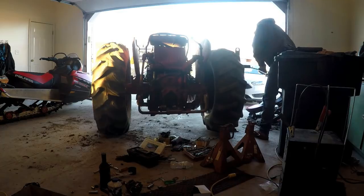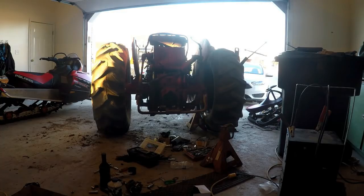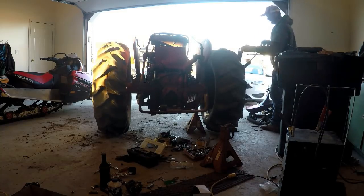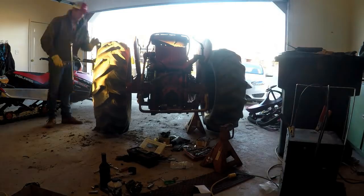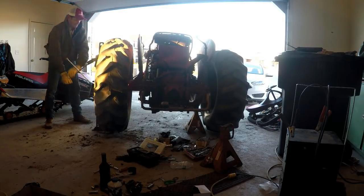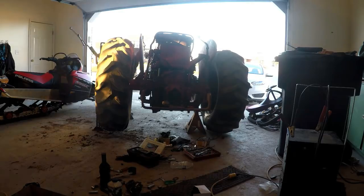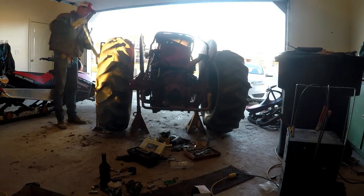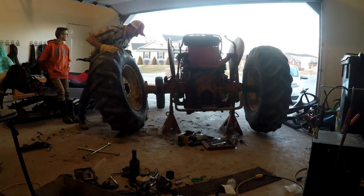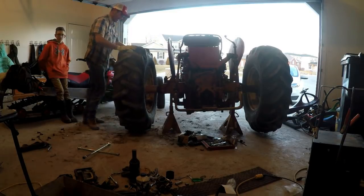By flipping the tires from side to side it creates more stability by widening out the tractor. This tractor weighs right about 5,000 pounds. My old tractor I had on three wheels a couple different times — the last thing I want is this thing tipping over on myself or my son. Now the beauty of this tractor is everything works on it. The brakes are perfect, the lights work even. It could use a new set of front tires, but that's pretty minor for what I paid. It's even got a padded seat. You can see how much wider this thing sits by flipping the tires.